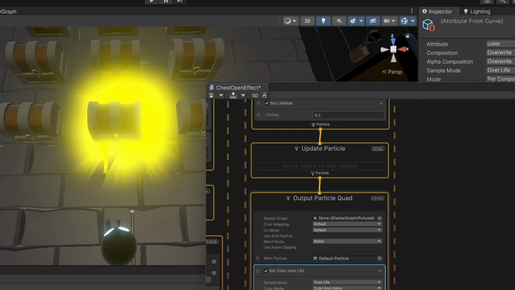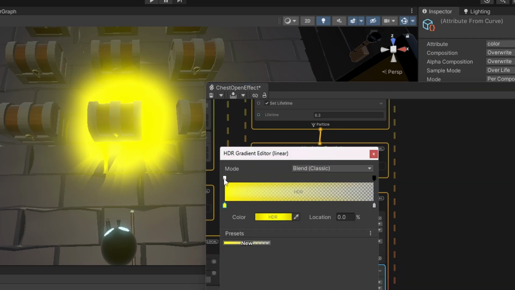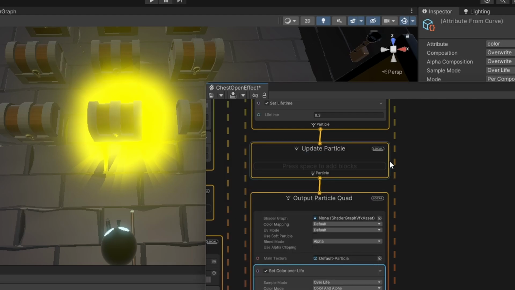And then we're setting the color over life to be a gradient. So the top numbers of this are the alpha and the bottom is the color. The very last key, the alpha will be 0. The very first key, the alpha will be max. This means that this particle will fade over time. So it starts out full opacity, and then over the duration of this particle, it will become 0. So it will fade away as it's going.